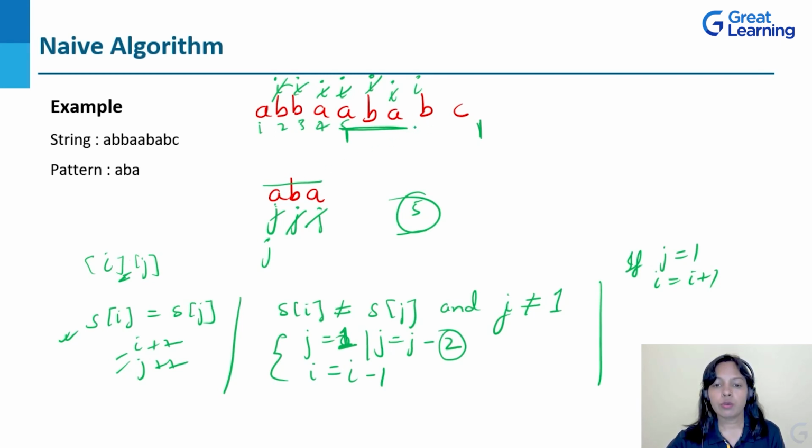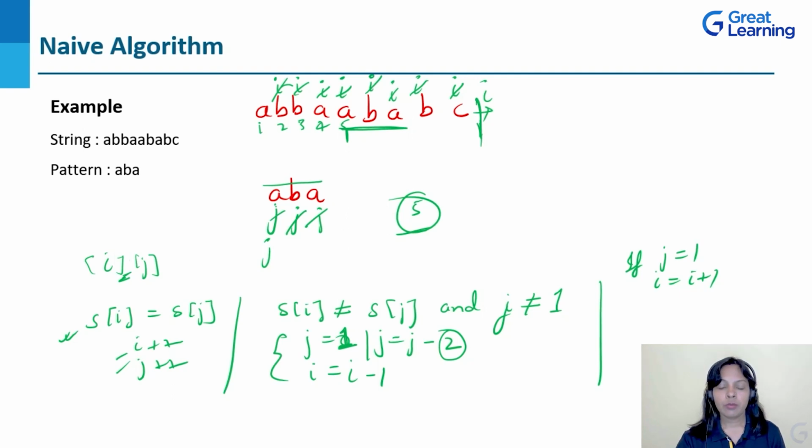No, these are not equal. So if it is not equal and j is pointing to the beginning of the pattern, then only i will be incremented. Okay, so i and j again will be compared. j is still pointing at the first character. So A and C will be compared. Are they two equal? No, they are not equal. So we'll increment only i because j is already at the beginning of the pattern. Okay, so after incrementing i, we reach the end of the string, right? So the program, or the comparisons here, will stop. Okay, and hence the result will be that we found the given pattern in the given string at one index, that is your 5. Okay, so this is your naive algorithm or the basic algorithm. If you want to implement it, this is how it works.